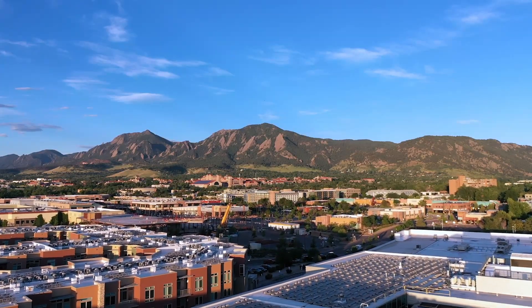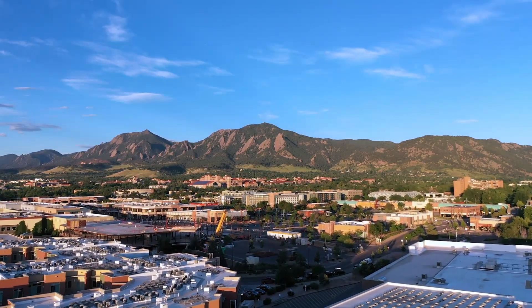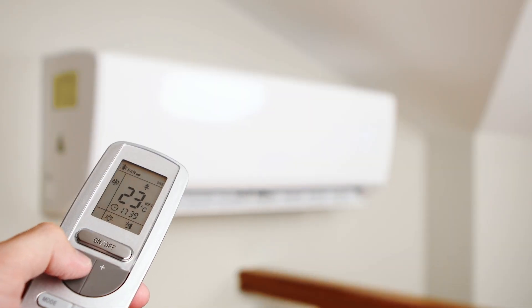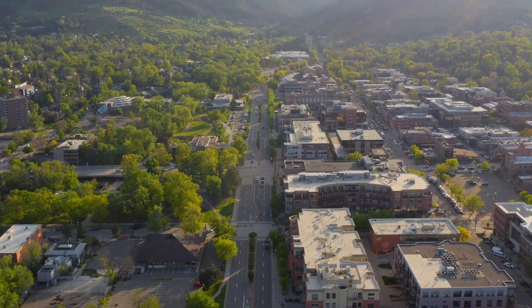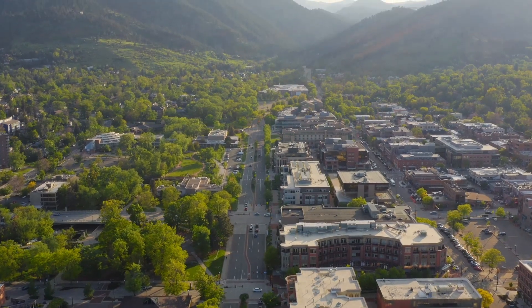That couples right into healthcare, which makes sense because it's a very active community — healthy people mean lower healthcare costs, and an environmentally conscious community means lower energy costs. In addition, the temperatures here in Colorado are fairly moderate. The winters aren't that cold, the summers aren't that hot. The need for a furnace running all winter or an air conditioner running all summer is a lot less than in other parts of the country. It's pretty mild most of the year here, with only occasional extremes.